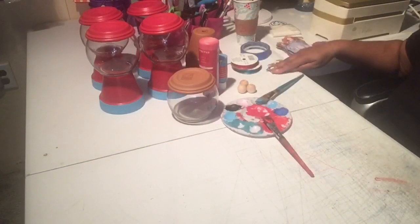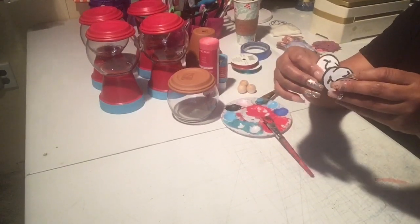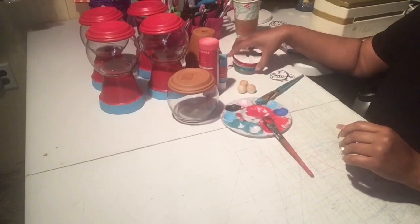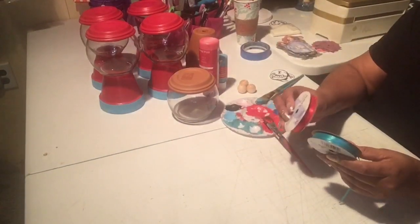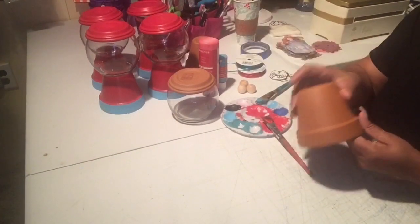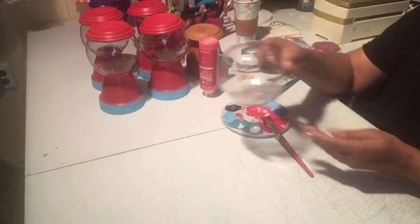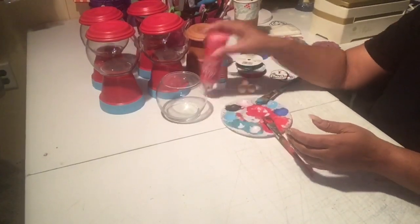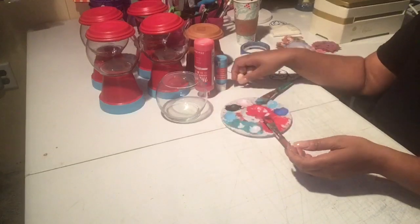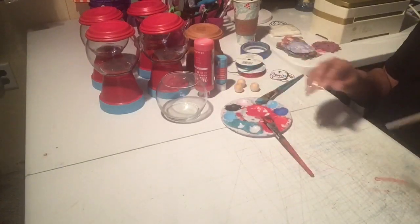Okay, we're back. Now that we have our cutouts, let's just go ahead and start. We have our circles, Thing 1, Thing 2, and we have the ribbon, teal and red. We have the 4-inch clay pot, we have the 4-inch lid, we have the 3-inch fishbowl, red paint, teal, light blue paint. We have the knobs. And that's about it.